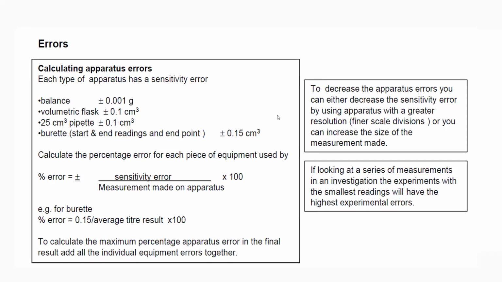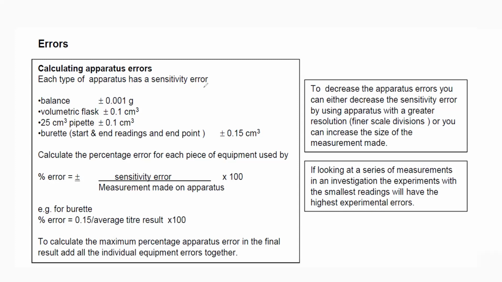So this topic is related to moles, and we have already discussed the topic of moles, the percentage yield, empirical and molecular formulas, and how we can prepare soluble and insoluble salts. Then, calculating the apparatus error. So how can we calculate the error in our value due to the apparatus?